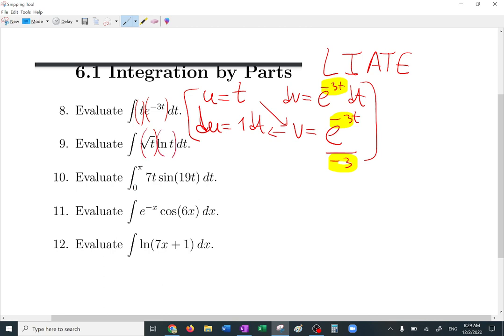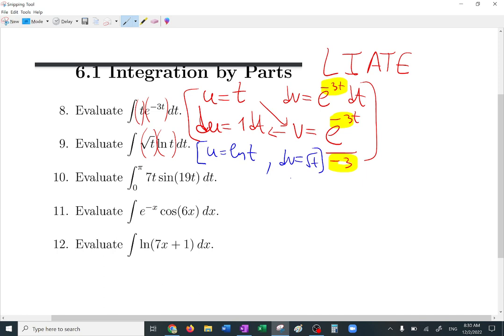Square root of t and ln t. In the previous example with u sub, we had 1 over t and ln t, because the derivative of log is 1 over input. But in this case, they don't have a connection. So it is integration by parts. What do you want to choose to be u? ln. The moment you see ln, that is a good choice for u. dv is everything else. Remember, dv doesn't have a choice. dv is square root of t dt.